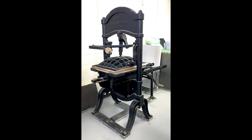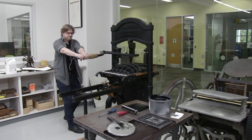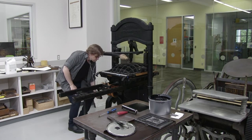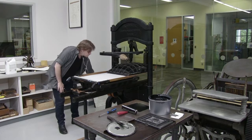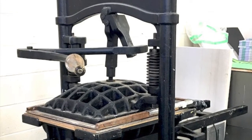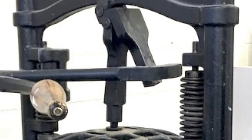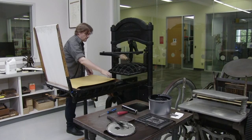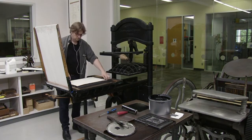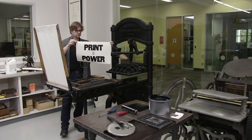The cantilever innovation also made presses easier to use. Here is a demonstration of a proof being pulled off an iron press in the Book Arts Lab. This is a Washington-style press, manufactured by Arho and Company, probably circa 1850. It came from Canterbury High School in Ottawa and now has a new role in the lab. You can see the unique double-hinge mechanism that replaces the central screw, reducing friction points and making the process more efficient. The large wood type on the press bed requires a lot of ink, which is quite tacky. Peeling the proof off is like pulling off a band-aid. The paper is dampened to ensure a solid impression; if it's too damp, the paper can tear away and remain behind on the type.